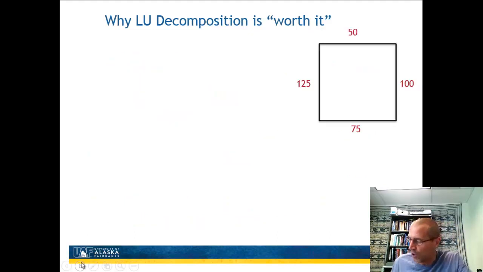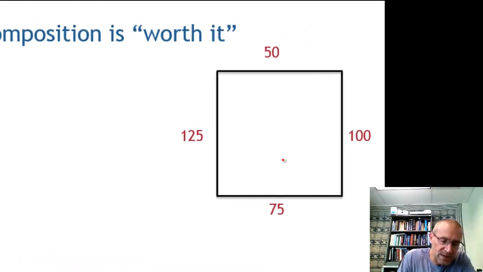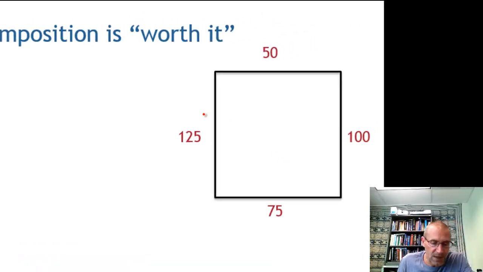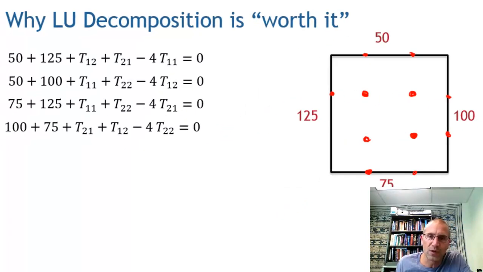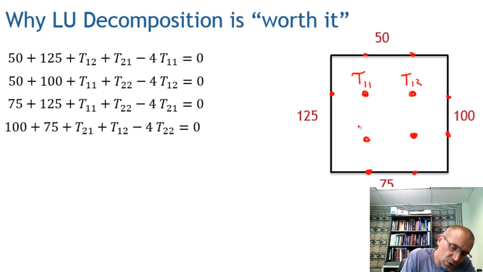Okay, so let's kind of just look at a little more concrete example. So imagine this is my steel plate. I've got some approximate temperatures here. And so what I'm going to do is I'll just do a simple discretization now where I'll have 4 points within the plate that I would like to go ahead and find. And clearly, I also know the temperature at these points because that's specified. Those are what those boundary temperatures are. Okay, so I've got 4 points in the plate I want to find. That's going to give me 4 equations, and these are my 4 simultaneous equations in terms of the temperature and then the index. So this right over here is temperature T11, this would be T12, this is T21, and temperature T22.